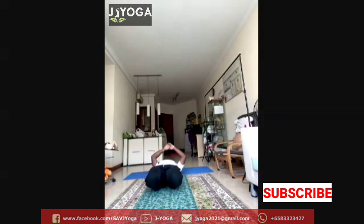Four, raise your hands over the head. So, this is called Supta Vajrasana or supine Vajrasana, lying down on the back while sitting in Vajrasana. This is the final portion of this particular asana. Keep breathing normal for a few seconds.